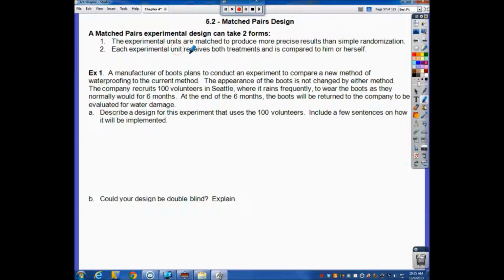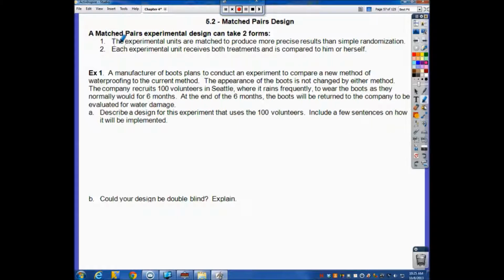Now, hopefully you understand the idea behind number two. For example, if we wanted to test out, what could we test here? Two different types of diets. We could put you on diet A for 6 months, and then put you on diet B for 6 months. And then we could measure, how much weight did you lose on diet A versus diet B? If they were about the same weight loss, we'd say, well, there really is no difference between the two diets. If one diet produced greater results than another diet, we could say, hey, this diet definitely worked better for you than it did for maybe other people.